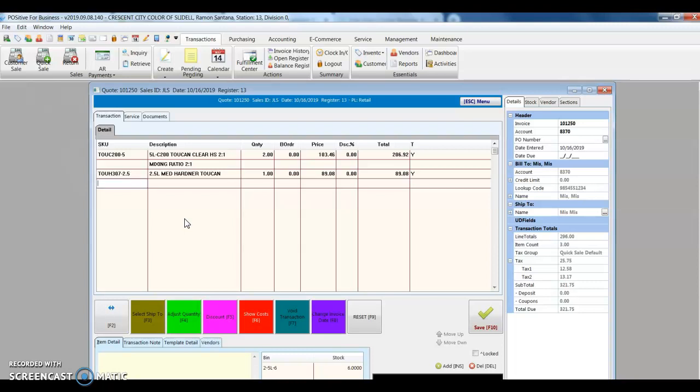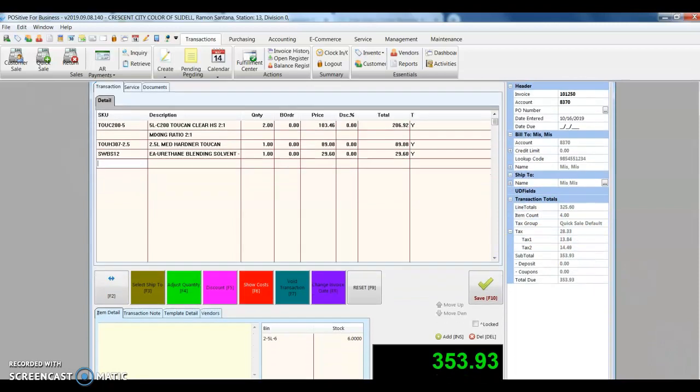When I punch in a number like BS12, it's populating the description, part number, everything according to the customer's record, which is cash sale, which is level price 1. It's updating the total down here at the bottom, so we always know what's going on.